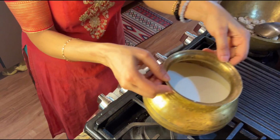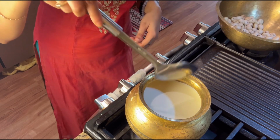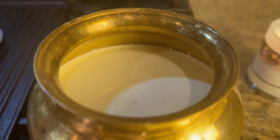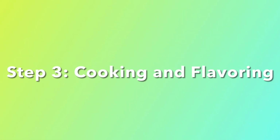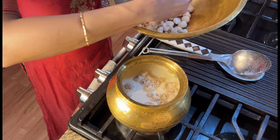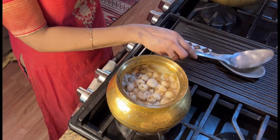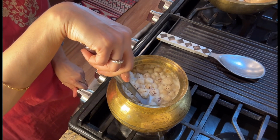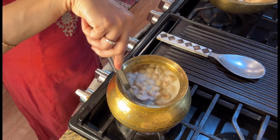Now we are going to boil our milk. I have taken 2 liters of full fat cream milk and I will reduce it to 1 liter. Now I am going to add the roasted makhana into the boiled milk. And now we need to add our generous love and patience into the cooking. We need to cook it on a very low flame until it gets thickened.